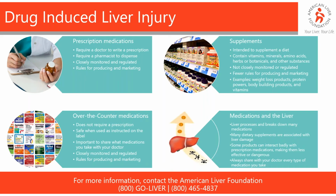Most recently, because we're aware of this, many new drugs that are being manufactured, as well as some of the other older drugs that have been around, have been reformulated so that they don't affect our liver, but they still can. The average person has to be careful of over-the-counter medications, the things that doctors are not recommending for us, but maybe television is recommending, or Dr. Google is recommending for us.